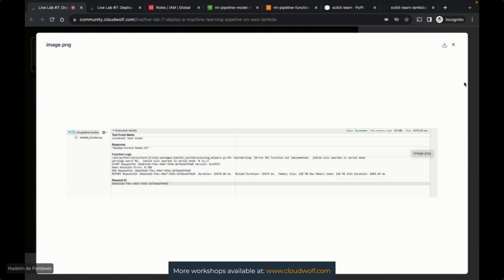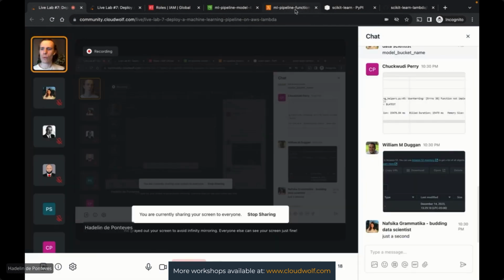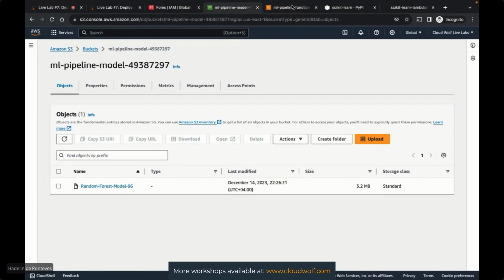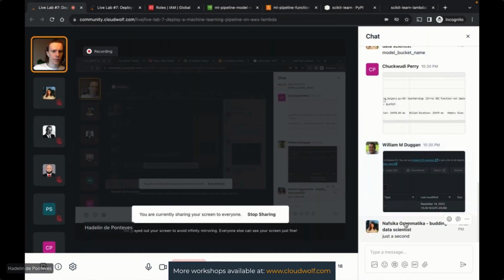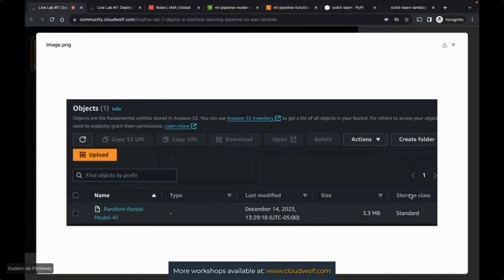Yes, you got it, Chakwudi. Great, amazing. And you got random forest model number 93. Close to mine, actually. I got 96, no? Yeah, you got 93. Perfect. Great. William, you got it. Great. Random forest number 45 for William. So the reason why we all have different numbers is because we're going to have several random forest models.